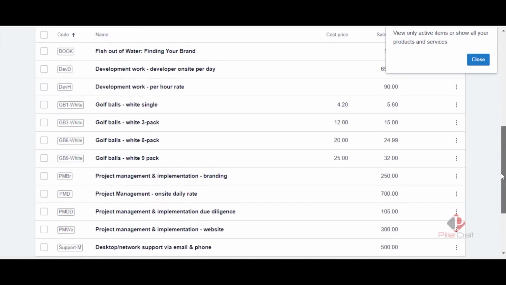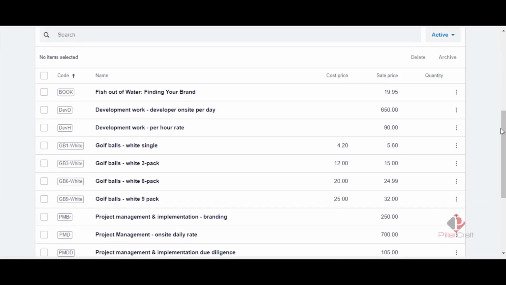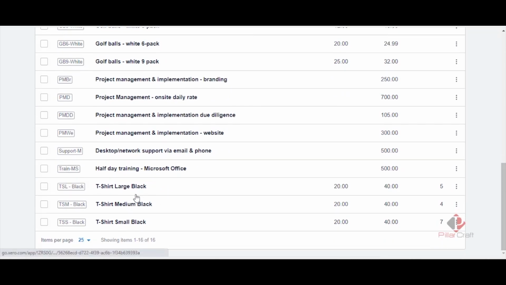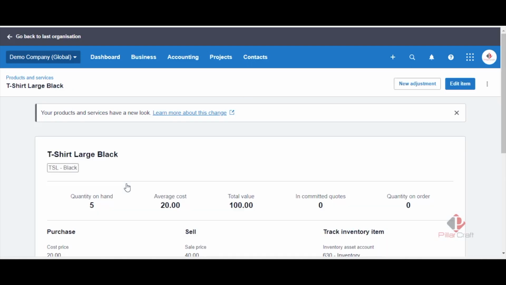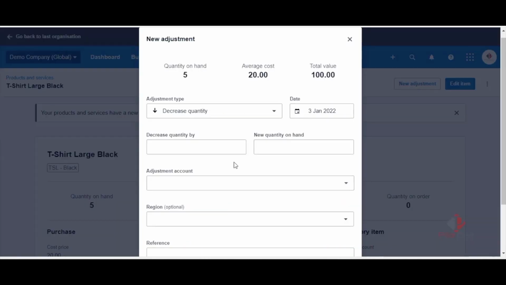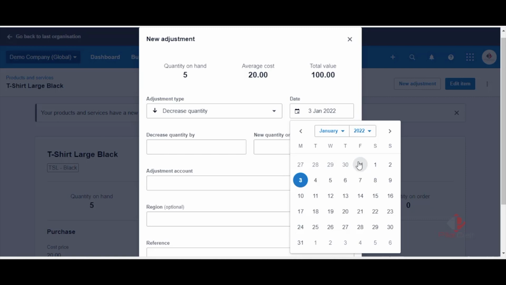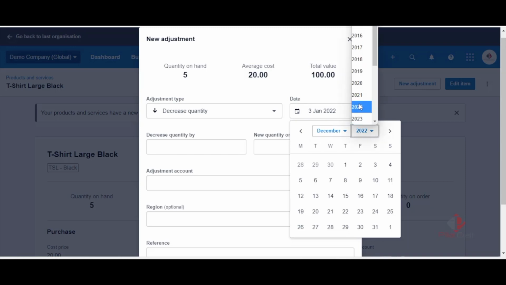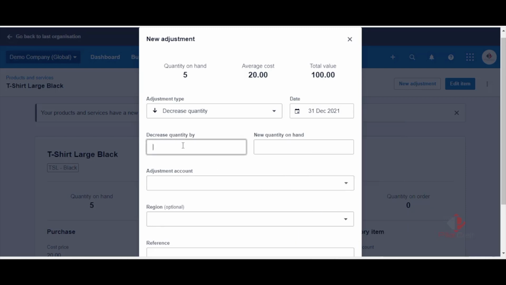Let's say, for example, we perform our count and we notice that the large t-shirt was actually 4 physically, while the medium t-shirt was 5 physically, but the system is saying something different, maybe there was a mix-up in the counting earlier. So we go into it and then we create new adjustments. We want to decrease this quantity and we want the date to be December. Please, it's important. December 31st, at the year end. We want to do it as at that date.